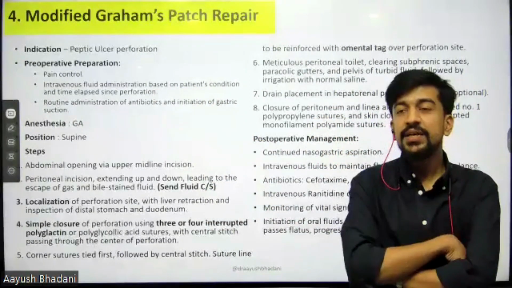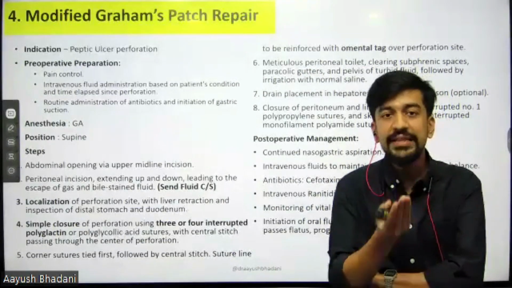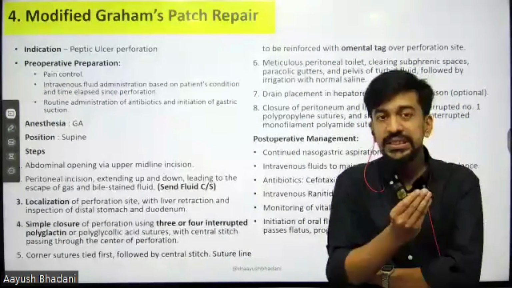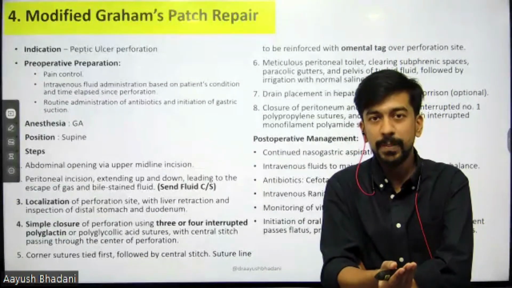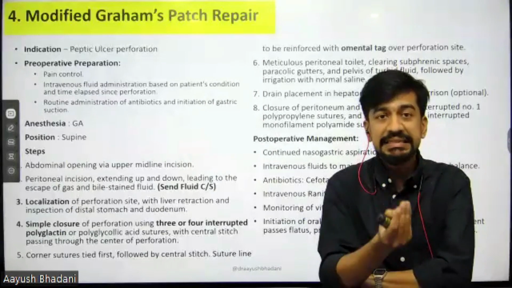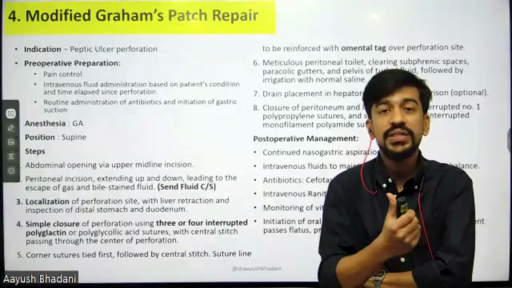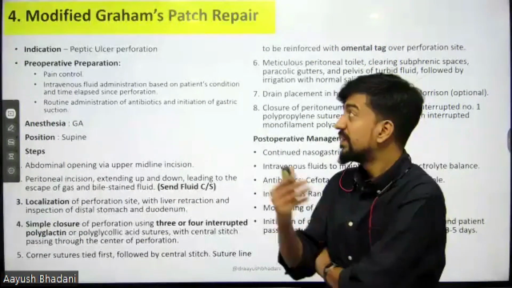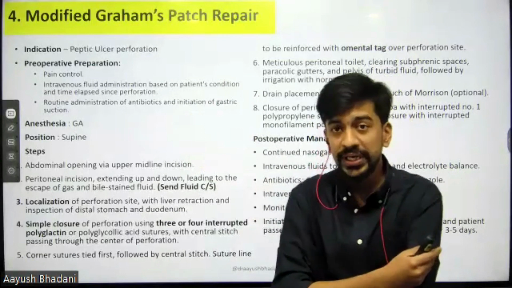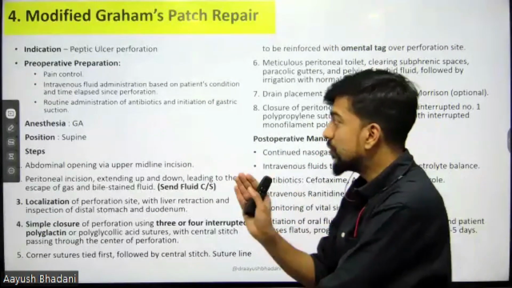Why? See, we as surgeons are doing a surgery not to kill the patient, right? If the patient is not able to tolerate the OT itself, there's no point in doing the OT. So if the patient is extremely sick, the patient requires vasopressor support, we need to resuscitate. So there comes the important principles of A, B, C, D, especially the C. We need to give intravenous fluids, vasopressors if needed, blood if needed, whatever is needed, you need to give it.